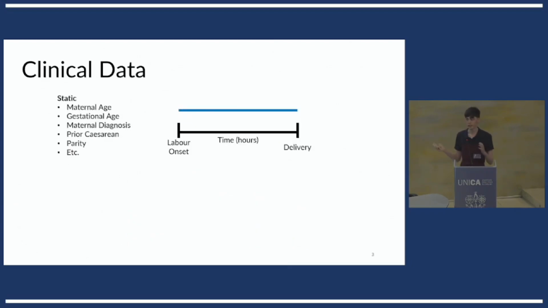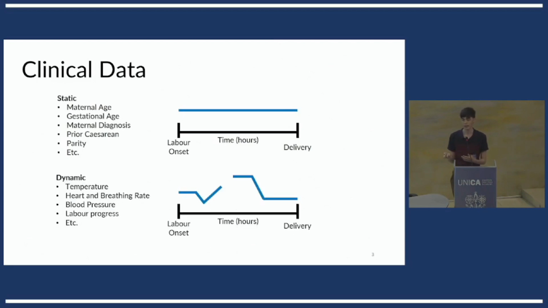So as briefly mentioned by Dr. Kearney, we're breaking this clinical data into generally two pieces of information: static information, which we know from the beginning of labor, and it remains a constant fact, of whether the mother had a prior cesarean in a previous pregnancy, are there certain maternal diagnoses in the last 12 months that are related, their age, the fetus's age, and so forth. And we have hourly dynamic data.